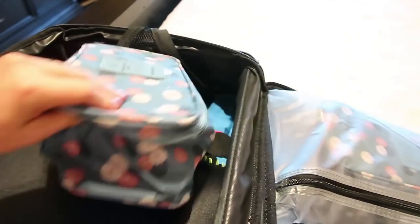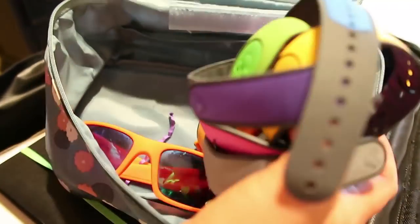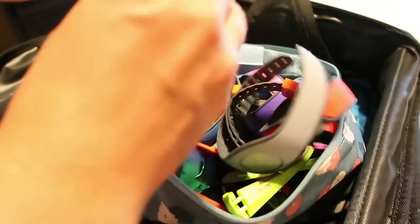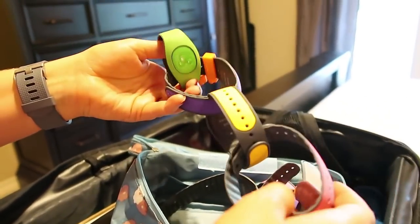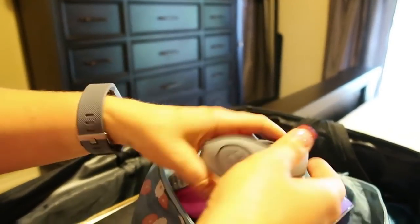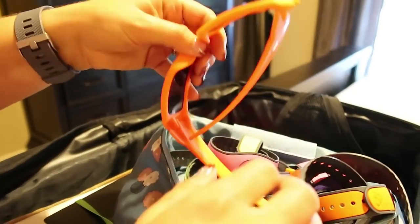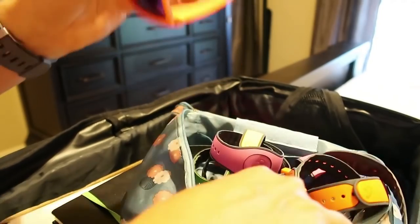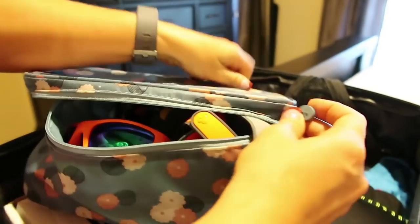Look at how many Magic Bands I'm bringing this time! I kind of just connected them all together for each person. I think these are Emma's Magic Bands, and that way we have choices on what colors we'd like. We'll probably put one on prior to departing from the airport. And then Landon has a few pairs of sunglasses in here, so these are going to stay in our carry-on bags — we need those at the airport when we touch down in MCO Orlando.